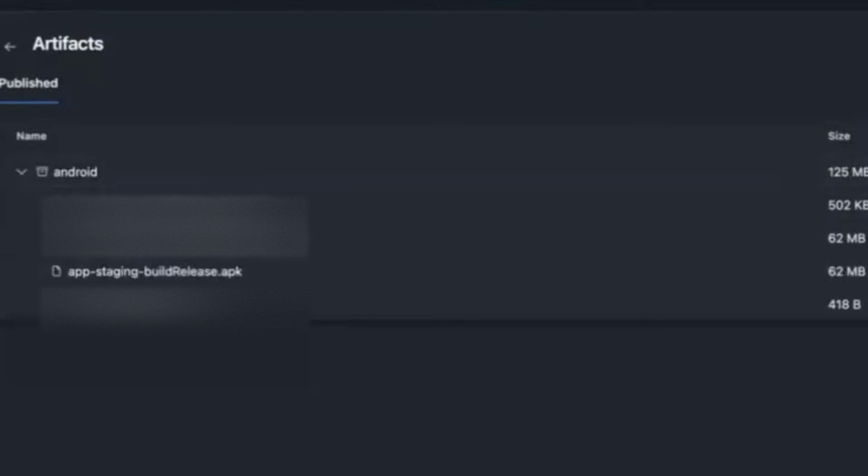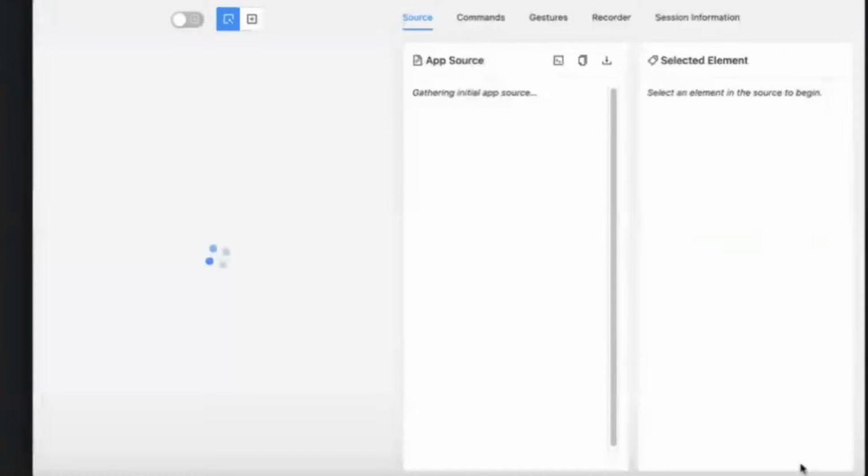Now this should properly start the session without any issues. Start the server. Now start the session. So once you have started the session, that error should not come. It should actually load the app.